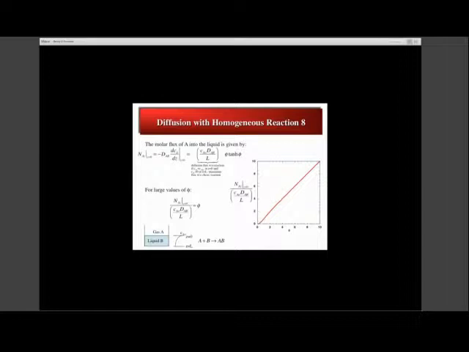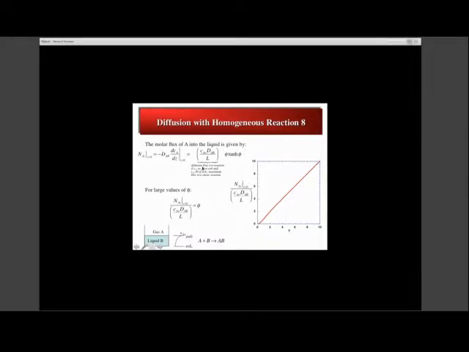One of the things that is often desired to calculate is how much of A is actually absorbed by liquid B. And so we'll calculate the flux at the gas-liquid interface, that is at Z equal to 0, by using the flux expression and the concentration profile that we have. The result, if you carry out that calculation, is shown here. And it gives, again, an interesting result.